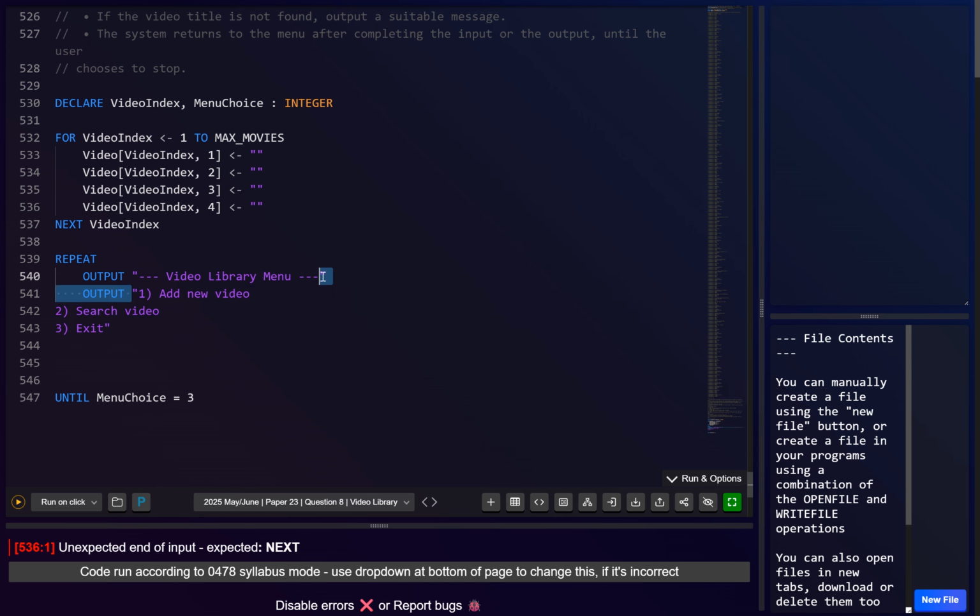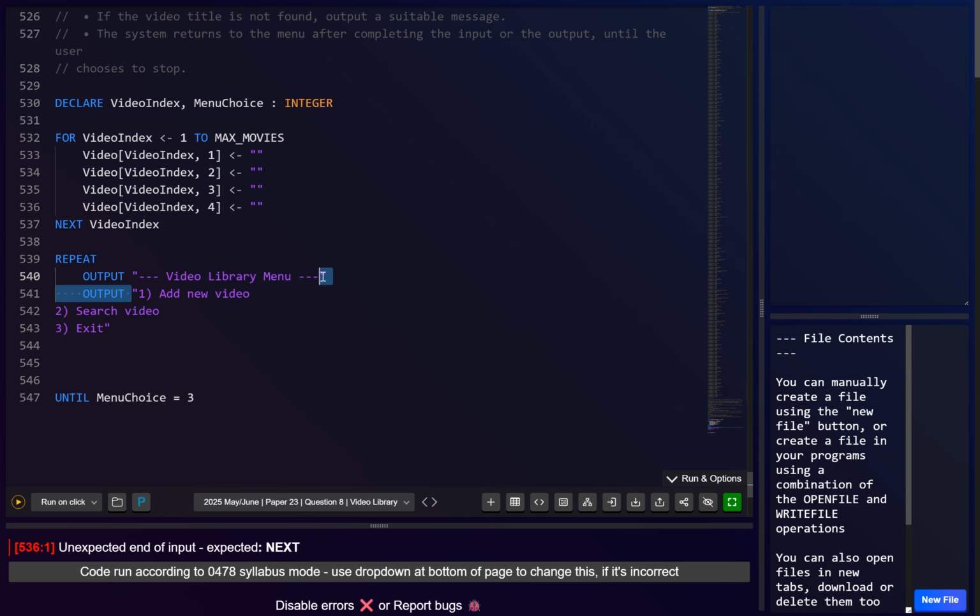Let's also go next video index. Let's see if there's anything else we have to do there. Video library initialized, we've done that. Array results must be initialized before every search, we've done that. Hold up to 20 search results, we've done that, because obviously that's 1 to 20 here, and that's pre-declared, you don't have to declare that. Then create a menu, we've done that. Stop, done that. And that's just inputting, we've done that.